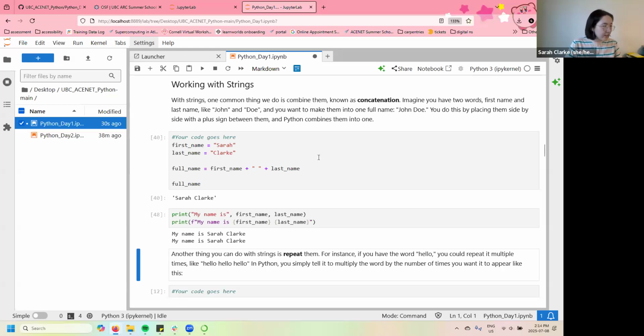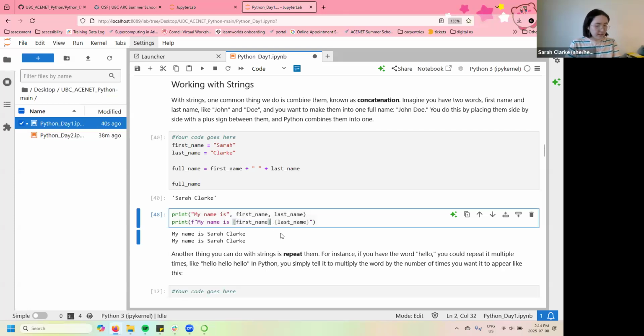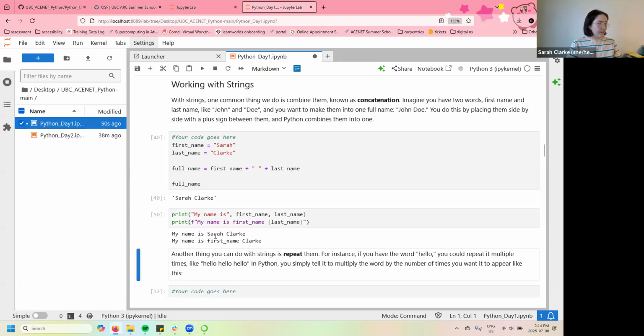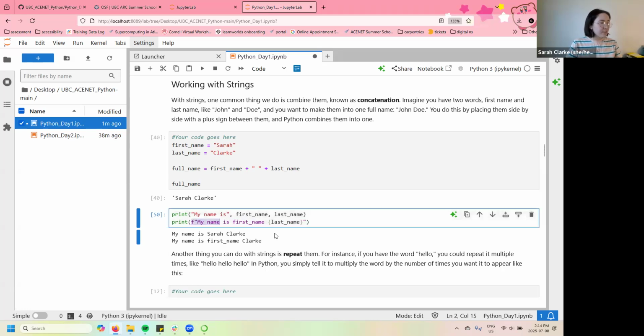And the curly brackets are to indicate that this is a variable name. If I got rid of the curly brackets here, say around first_name, now it's part of the string and it's not asking for the value of that first_name. And the f here just indicates that this is a specific string format.